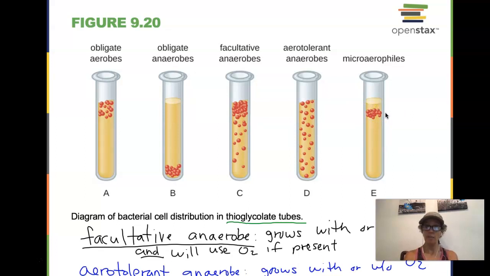In a face-to-face lab, all of the unknowns are either obligate aerobes or facultative anaerobes. Very hard to maintain the microaerophile conditions, so we don't use that. Also very difficult to maintain obligate anaerobe conditions, so we don't have that. In keeping with that, and for you to be able to use the identification tables that are in Chapter 9 of the LeBoff and Pierce lab manual, we stuck with you're either going to have an obligate aerobe or you're going to have a facultative anaerobe.